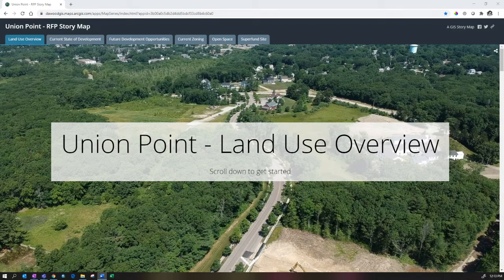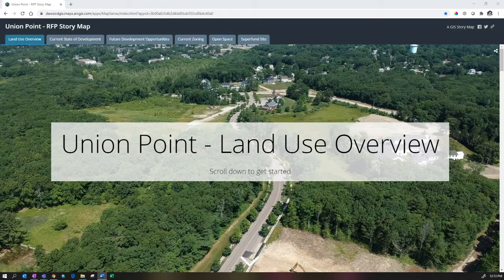So this story map was created to supplement an RFP, so a lot of text. And this is representing Union Point, which is the former Navy base in Massachusetts that's currently going through a redevelopment process. So the current developer had created an RFP for master planning and real estate development.